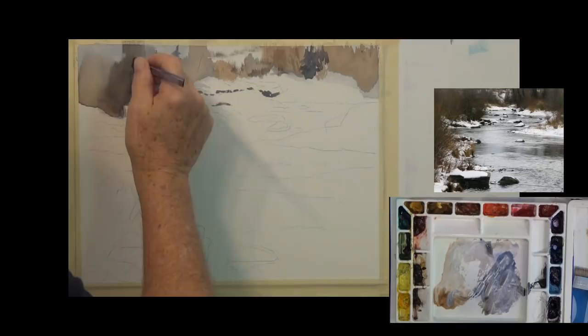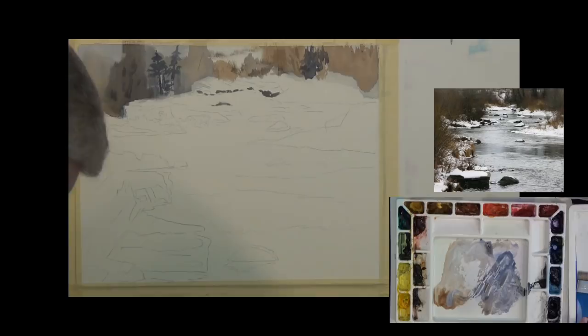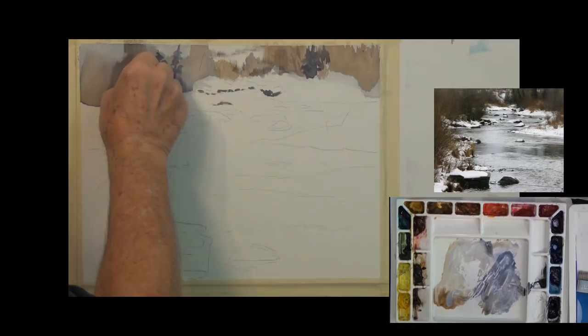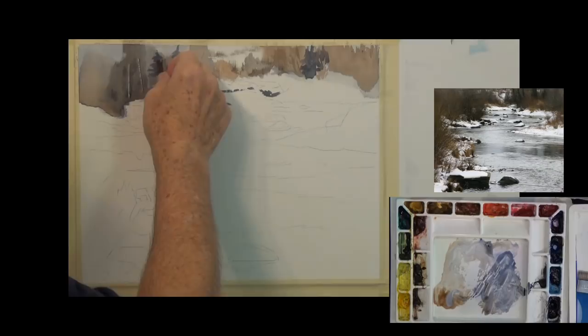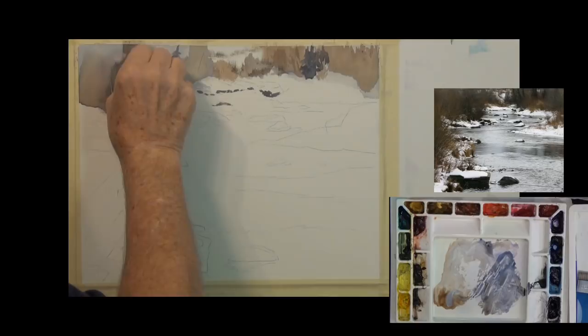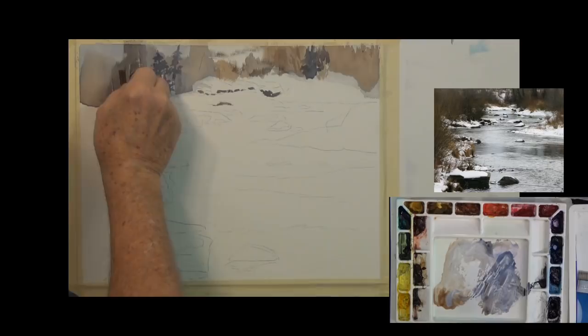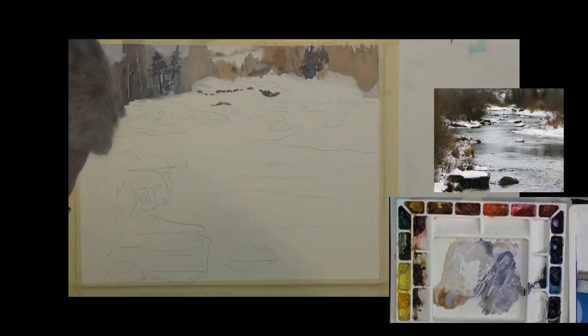This is a good, I see how soft this is. It's still wet. Good case for me to use my razor blade in here, and because it's wet, I can come in here and scrape out some tree trunks, and they turn white. The reason for that is because that paint is not dry. It's still wet in there. So I can put in a few things that make it look like we've got trees going all the way up here, and I didn't have to paint them. By scraping out the paint, you make them like white trunks. Neat trick. Learned that from Tony Couch. I'm sure a lot of other painters use that too, but he's the one that taught me.